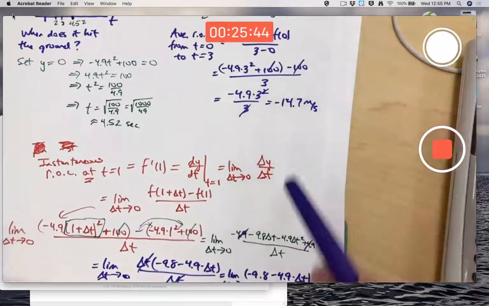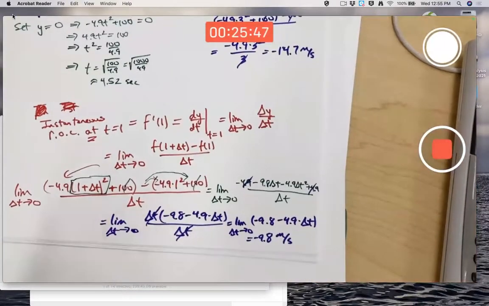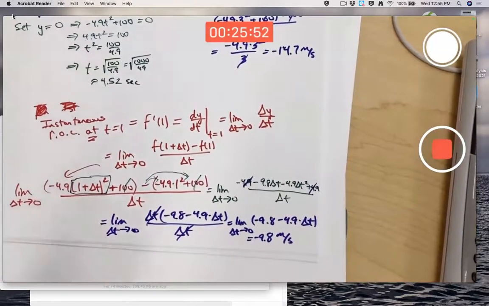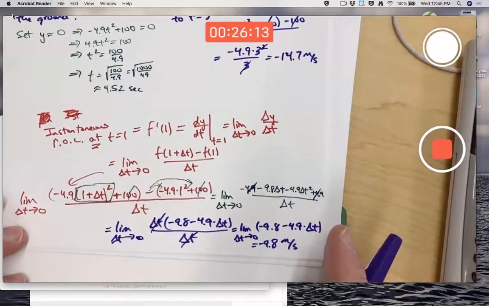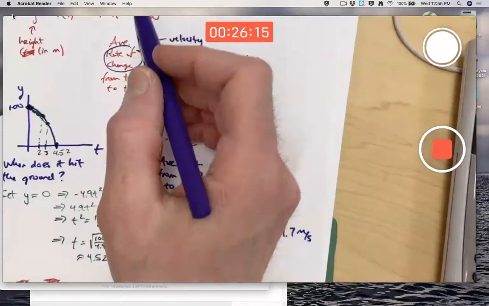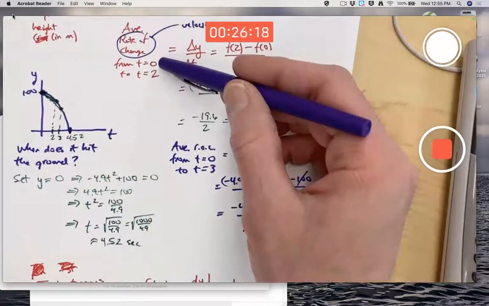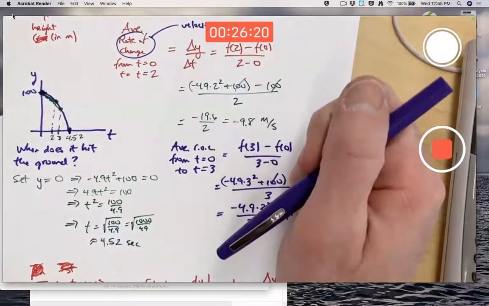Well, with quadratics, it turns out the instantaneous rate of change halfway through an interval is the same as the average rate of change from the first point of the interval to the last point. That happens with quadratics, like this function here. This is a t squared function. It's a quadratic. Its graph is a parabola. So yes and no, it's a coincidence. It seems like a coincidence, but no, it's not really a coincidence because of the fact that this is a quadratic function and 1 is halfway between 0 and 2. That's why it happened.